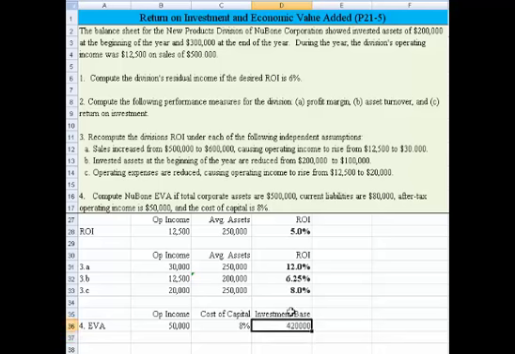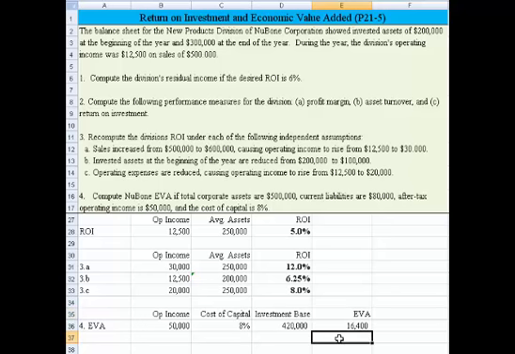Okay, now once we have that in there, let me format that so it looks right, then we can compute EVA. And the way we would do that is we would take the $50,000 less the 8%, the cost of capital times the investment base.